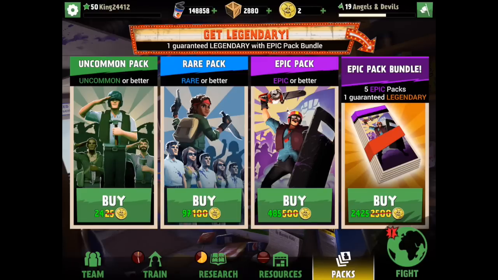Obviously, the best one you can do is buy that legendary pack. It gives you the rarest units. It gives you 5 guaranteed epics, and then it gives you 1 legendary troop. So that's really, really cool. Definitely something I would recommend buying when you first start. Or, you know what, anytime during the game if you don't want to put 20 bucks in right away.